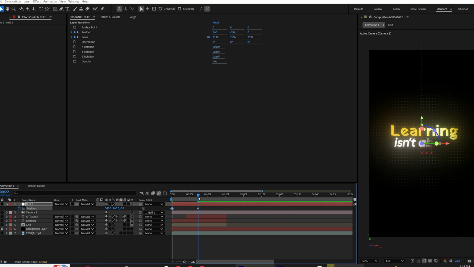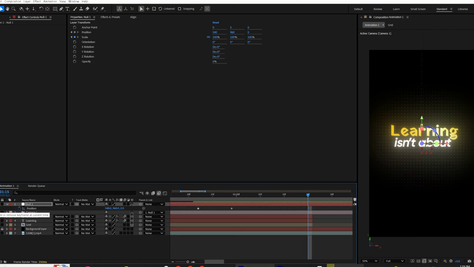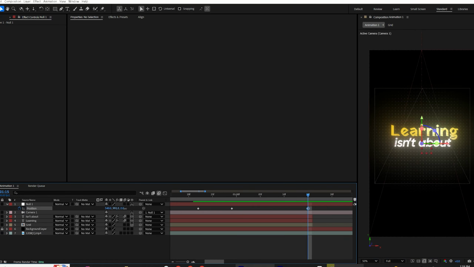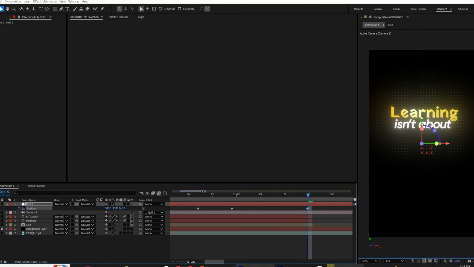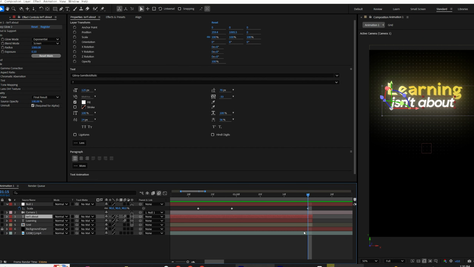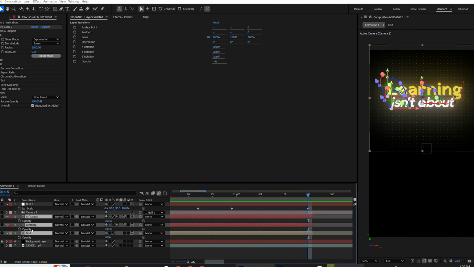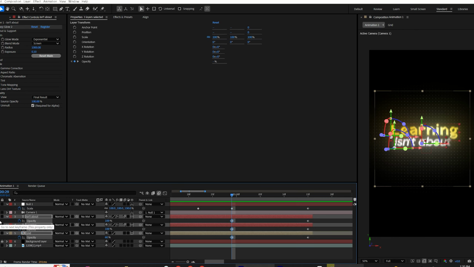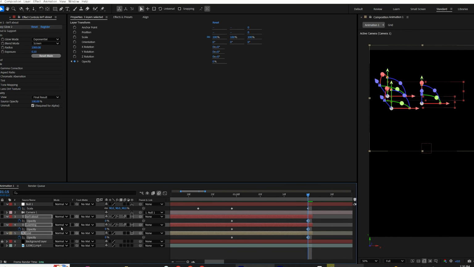Go to the second keyframe and then zoom into the timeline. Move few frames forward and then keyframe its position property and also scale properties. Then go to the end of the animation where text goes outside the screen, keyframe its position and scale values again. Move its position to the top side few points and also change its scale to 90. Now select the below layers and press T for the opacity. Keyframe its opacity at the end and then keyframe it again. Go to the end and then decrease its opacity to 0.